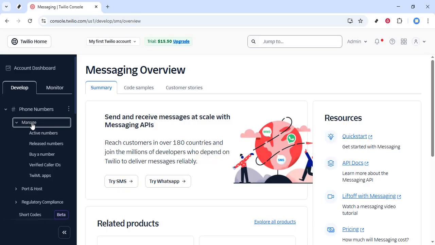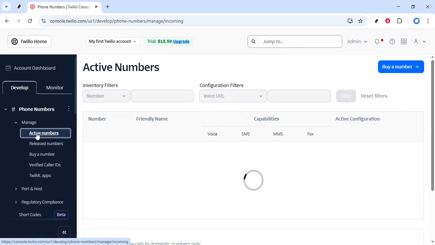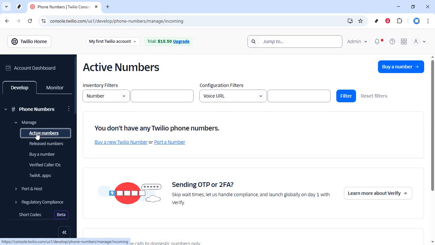This option will show you a list of all the phone numbers currently active on your account. It's a helpful way to quickly view which numbers are in use and make decisions about which ones you might want to release. Finally, you'll need to select the specific phone number you wish to release. Carefully check you've picked the correct number, as releasing it will remove it from your account and potentially make it available for others to purchase. Once you've confirmed your selection, click Release.